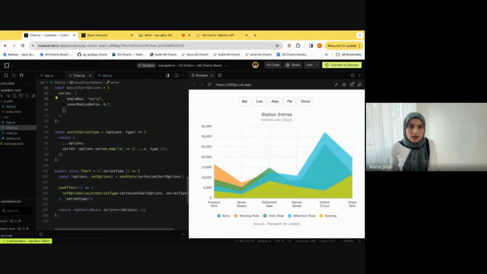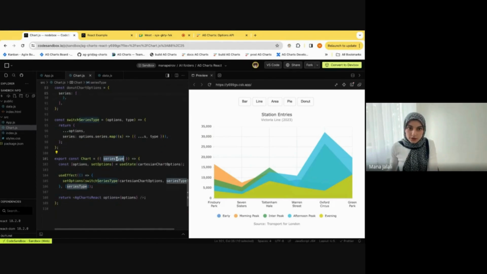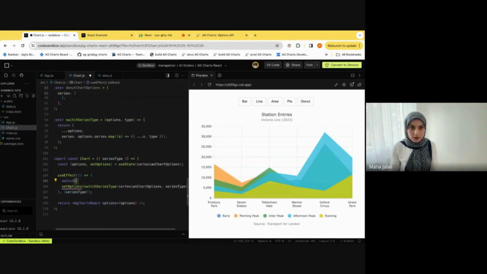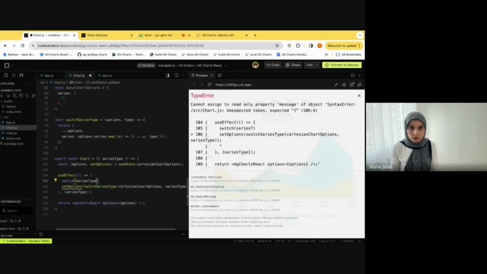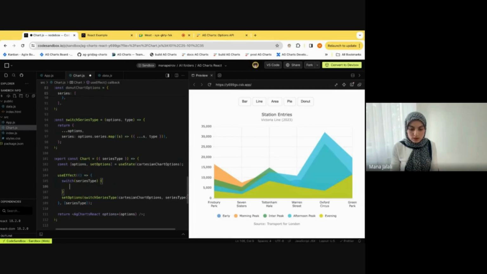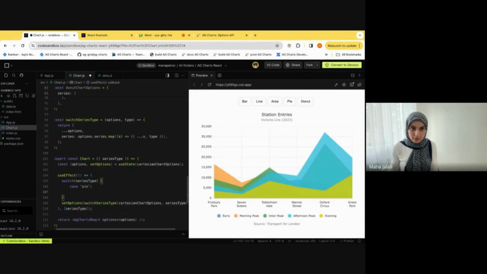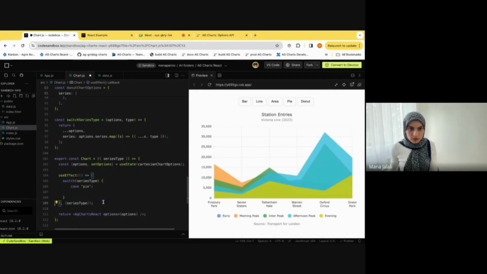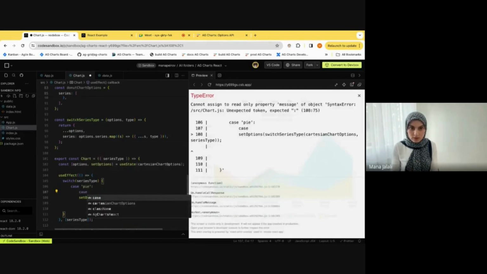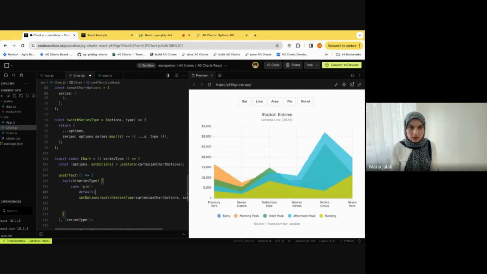Cool. And now, when this series type changes, we can check what kind of chart it is. So maybe I'll add a switch statement here. And then in the case of pie, we can just add a default here.